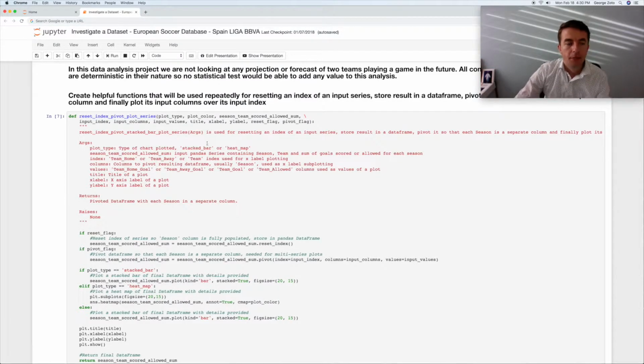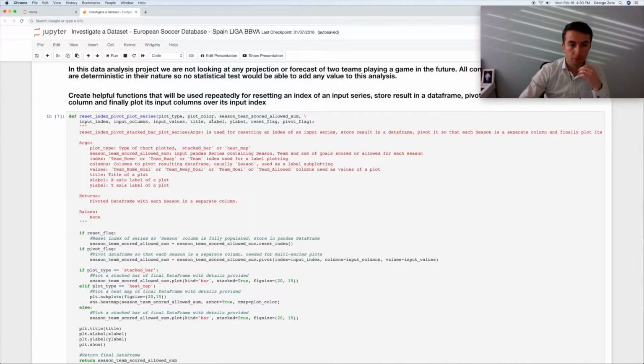So I made this a little bit generic. It takes as input a plot type. The plot type could be a stack bar or a heat map, as we'll see soon. Stack bar means that for a given time frame, in this case, for a given selection on your x-axis, you have your observations stacked on top of each other. That's what a stack bar is, and we'll see it soon. A heat map is basically you have a matrix, and for each combination of x and y coordinates, you have a value, and that value is represented by a color, and usually the darker that color, the higher that value is. So that's the plot type.